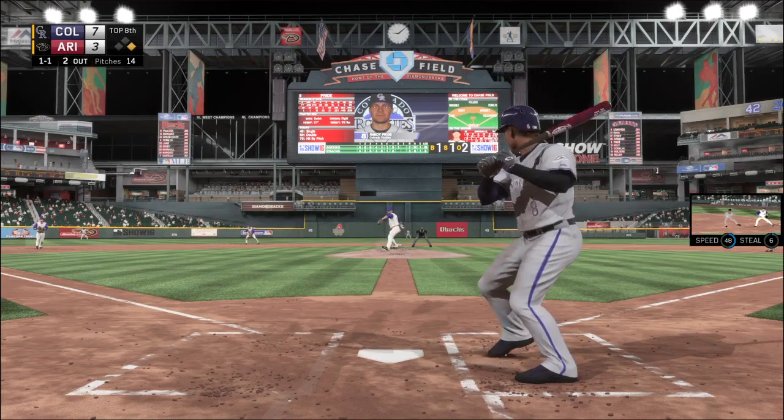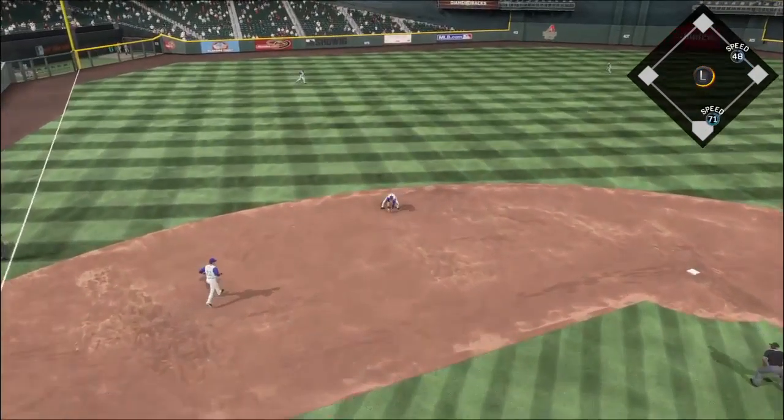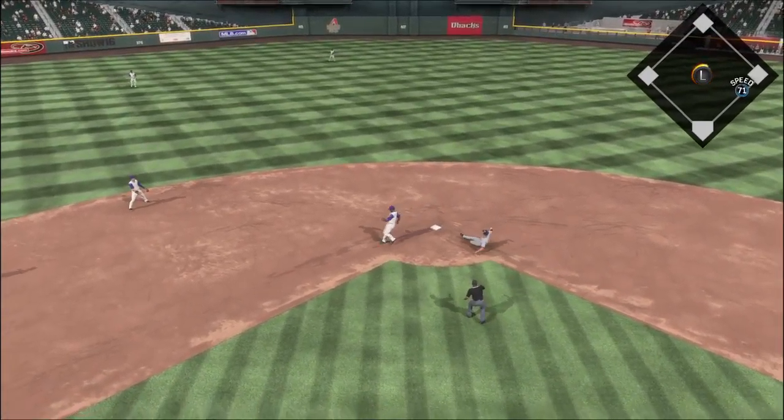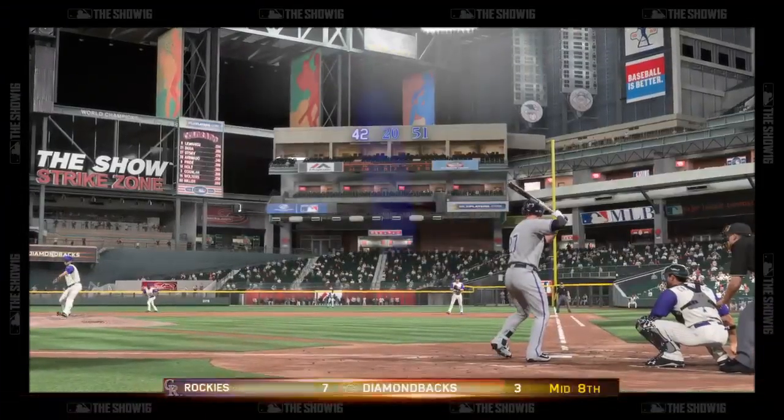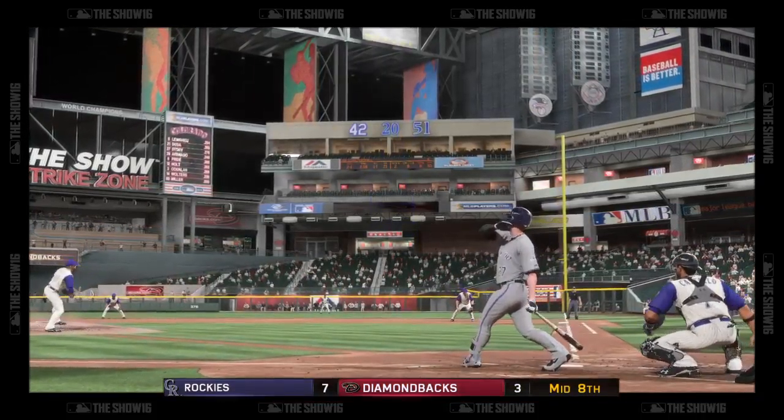One and one. Here it is. To short, hit hard. He's got it. Throw to second for the force out, and the side is retired. Rockies strike for 1, and it comes on this solo.